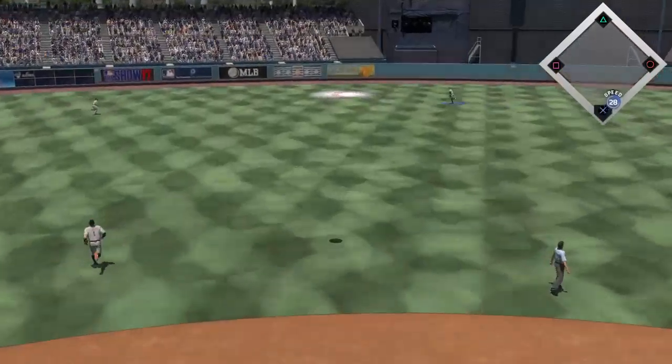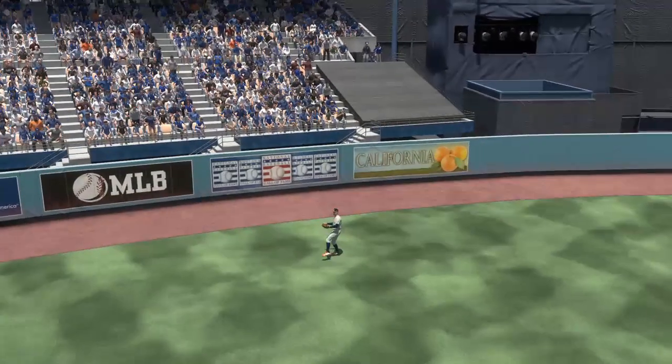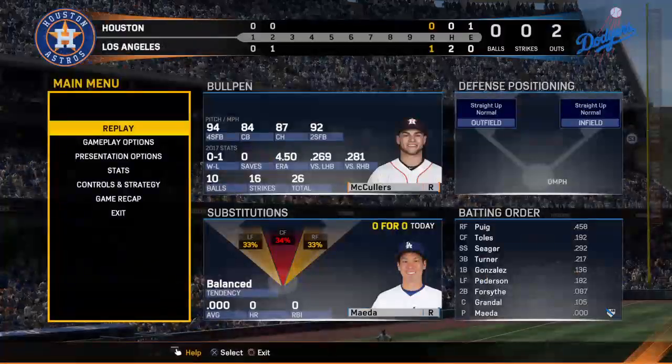This is hit high in the air out toward left center. And he will run this one down. A good read off the bat for the second out. Now with the play.